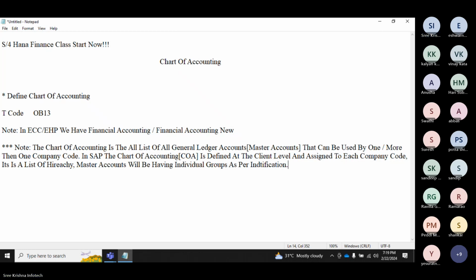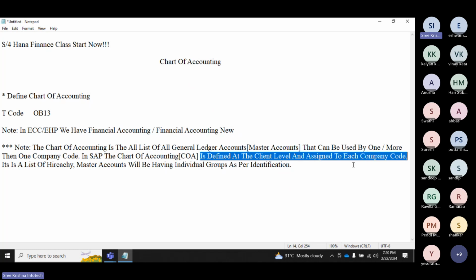Look at the screen. Identification. Look here. The chart of accounting is going to be defined at client level. How and why is it called client level?